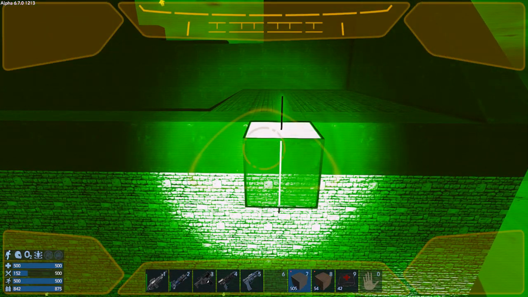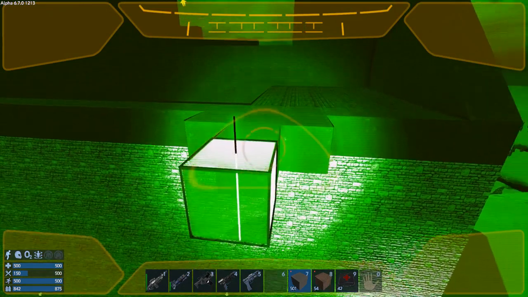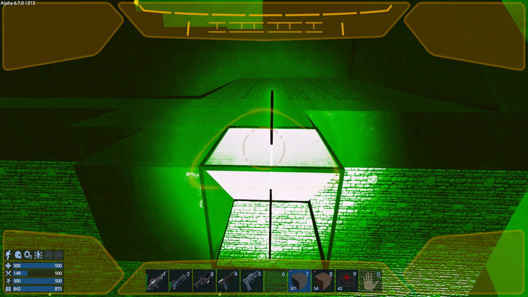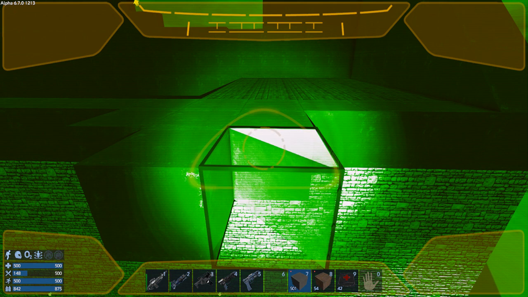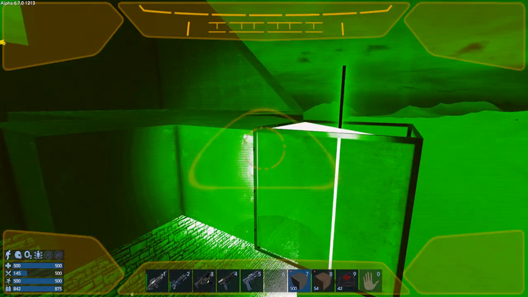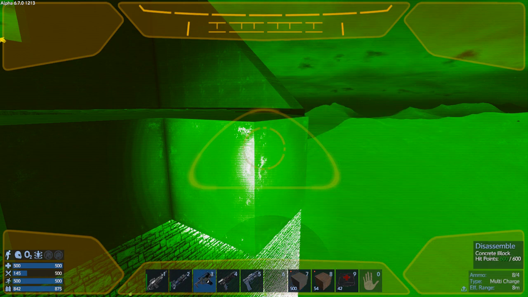Let's come out with concrete. So we're gonna go 1, 2, 3, then we're going to come out one more, and then we're going to just angle these off, I think. What am I doing? Come on. There we go. They don't even have to be full blocks. And actually, that would look better if they weren't. So let's go like this.